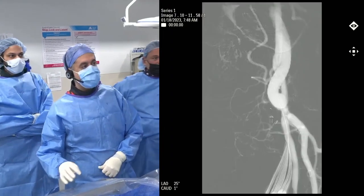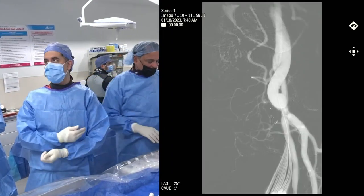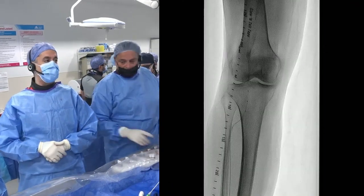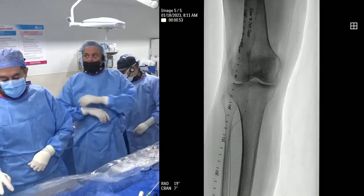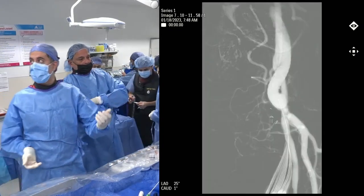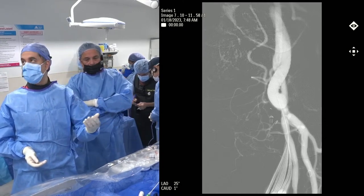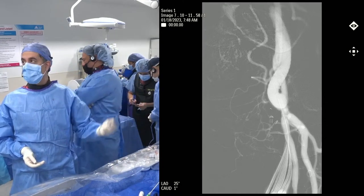Yeah. So we decided to go, with the complexity, no left radial, no ulnar, and a high-grade stenosis at the left subclavian. We really had restricted options to get the diagnostic pictures, which Srini was talking about, the imaging. So we took an ultrasound-guided access. The idea here was to keep the lumen size as low as possible, so we thought about doing just a 4-French access system to visualize our vessel.